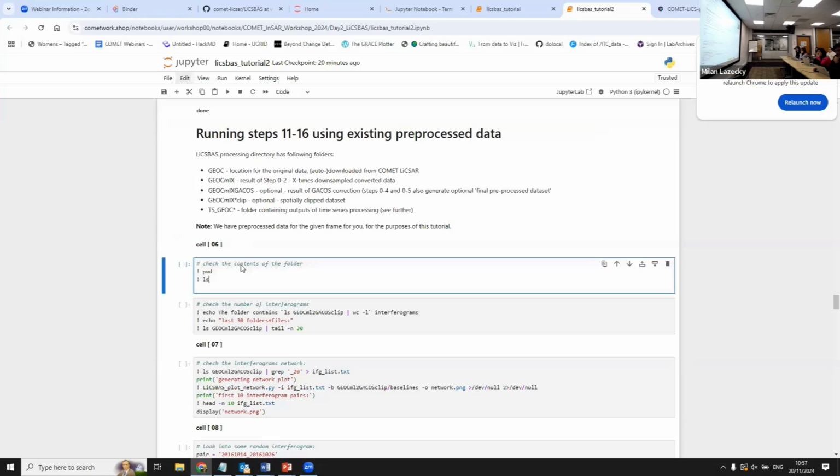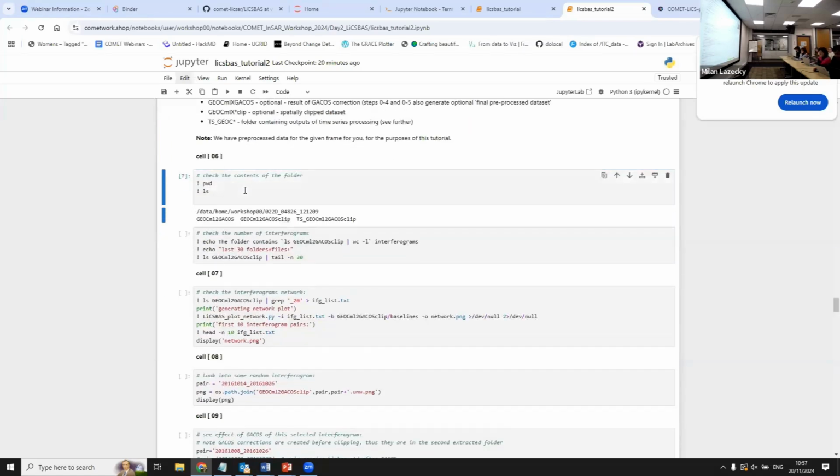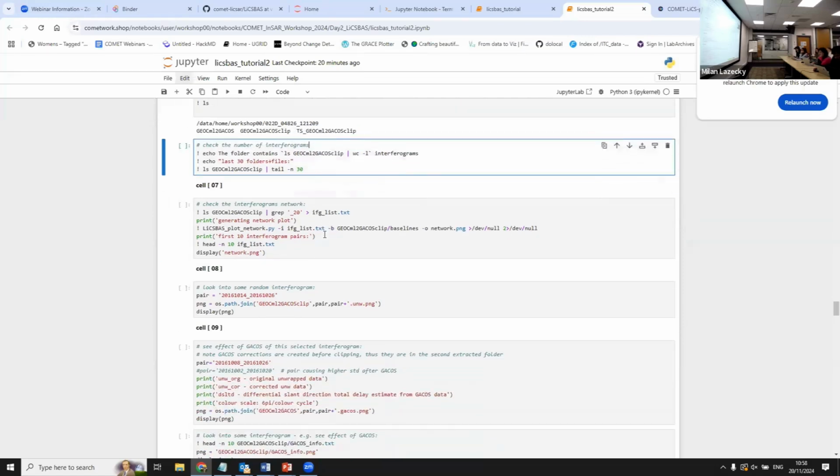So let's have a look at the content of our folder. So here we see, okay, we are in this folder named by the frame ID. And if we go to LS, we see that we have the situation before clipping and after clipping. Okay, in my case, I already have the time series as I was trying it here before, but you will not see that one yet.